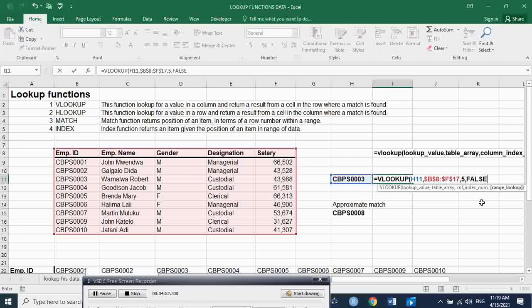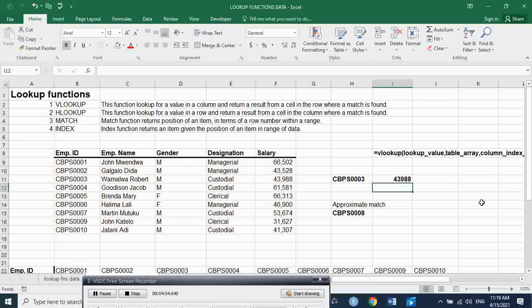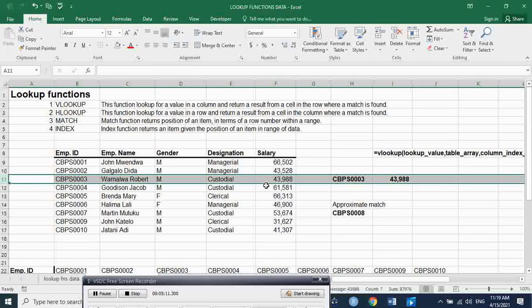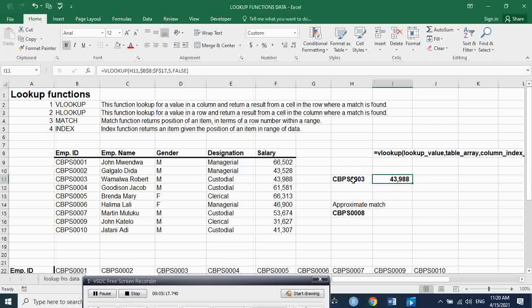I tab and press enter. The salary for CBPS 003 is 43,988. Let's check if that is true. CBPS 003 here, the salary is 43,988, as you can see. That is how you use VLOOKUP.